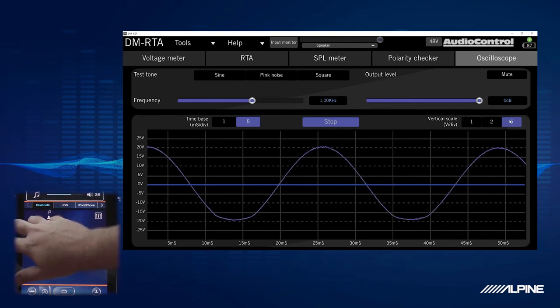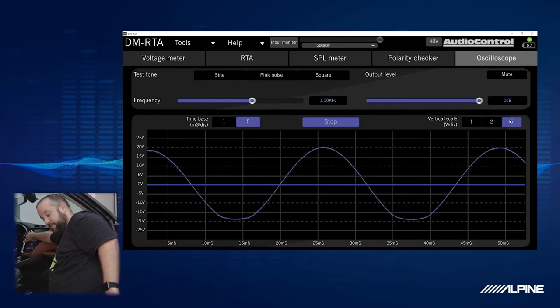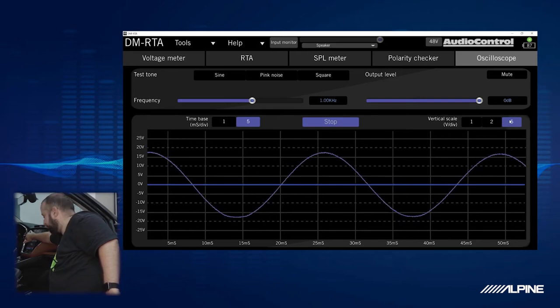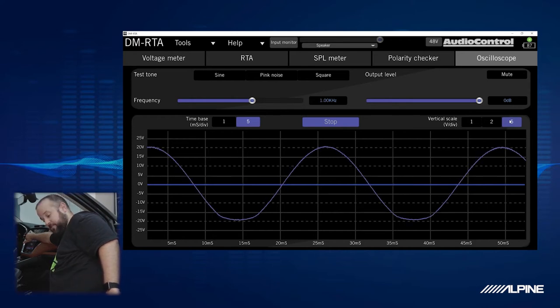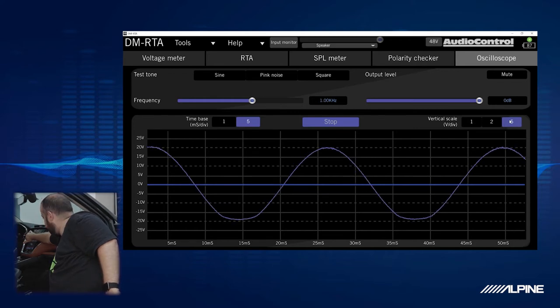So we're up here. And one thing we're noticing is I'm only at volume 20 right here. 21, it grows. 22, it doesn't. And we keep going on the volume numbers, and it's not really growing anymore. Let's keep going and just see what happens here. It is not clipping. You know what that is? That is a bass roll-off. So what happens here is the factory sub does not get any louder after volume 22. So I'm going to leave it on 22.